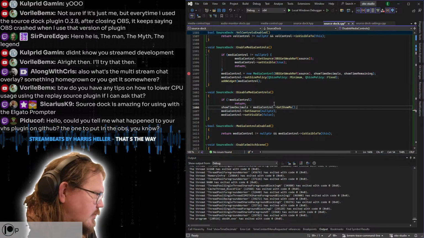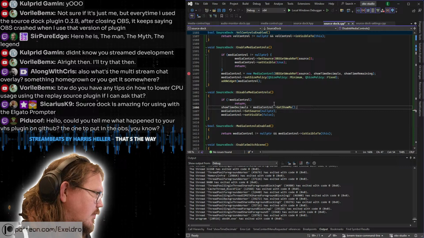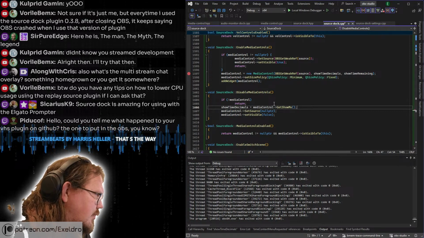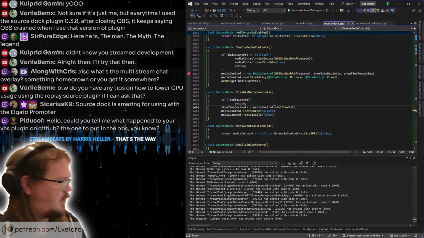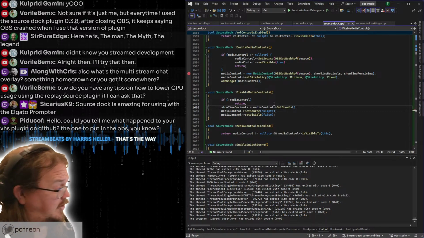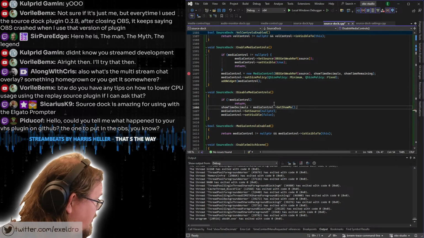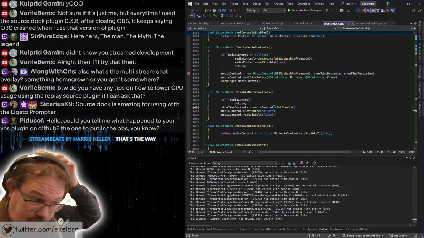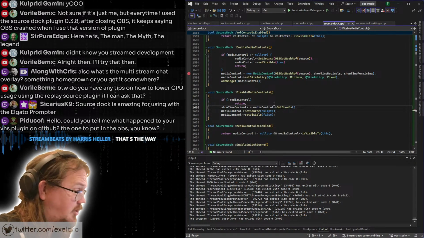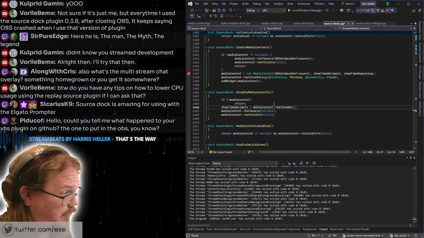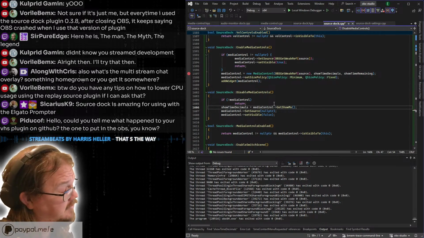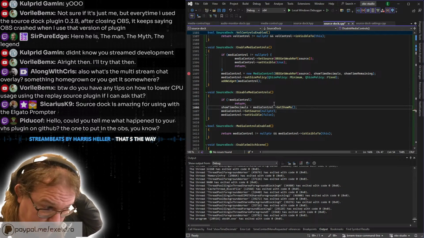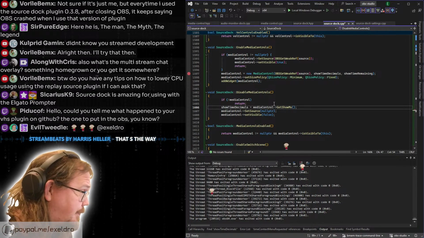Hello, could you tell me what happened to your VHS plugin on GitHub? VHS is not a plugin, it's part of the OBS shader filter. So if you download the OBS shader filter, you should have in the examples folder a shader, VHS shader.